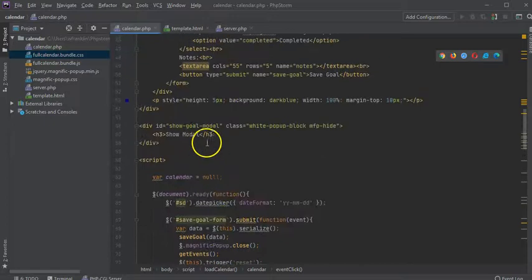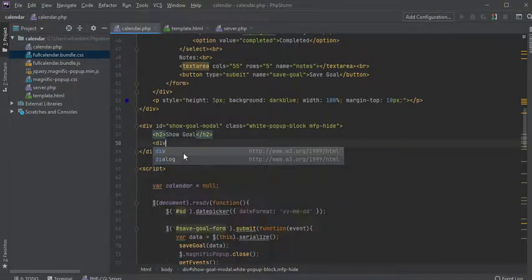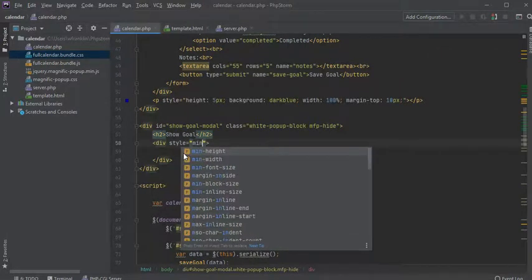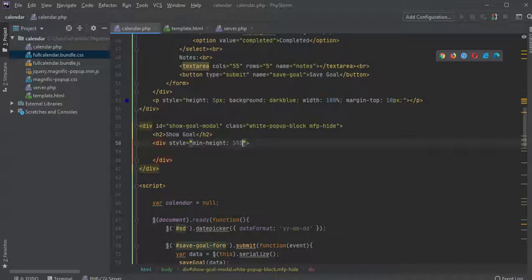But this is great. We probably want to put this as an H2. We also want to give it a div. We also want to give it special styling. We want to give it a min height of 350 because I think this would be good for showing it.